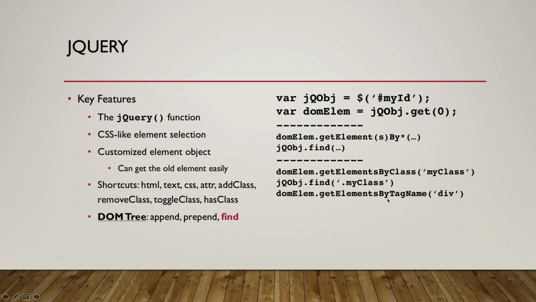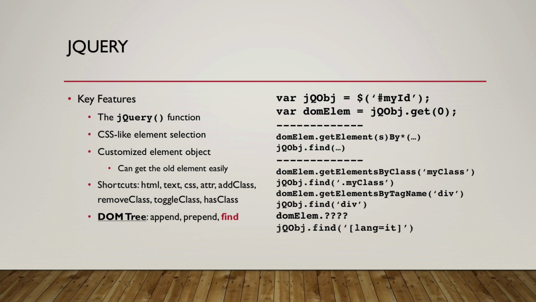Here are some other examples. Let's say you want to get all div tags that are children of the element. You do getElementsByTagName('div'), and that'll get all the divs as an array, and you would then have to go through and use loops or something to do things to all of them. In jQuery, you take the jQuery object, .find('div'), and then you can immediately do .html or .text or .anything we looked at up to now, .css if you wanted to change the style of all those div tags. Really quick and easy.